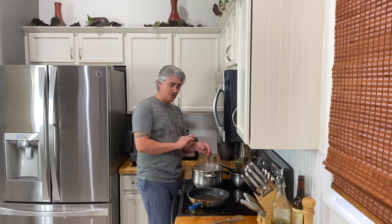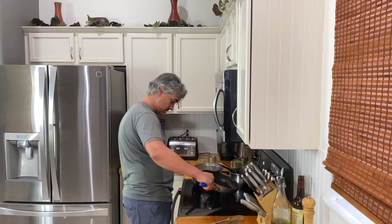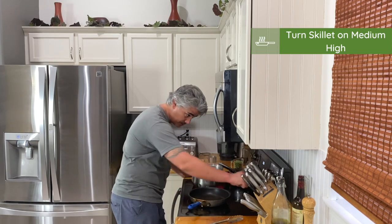Alright, so I'm a few scoops away from having all this liquid in, so I am going to go ahead and turn this on now. I'm going to turn this on to a medium high.